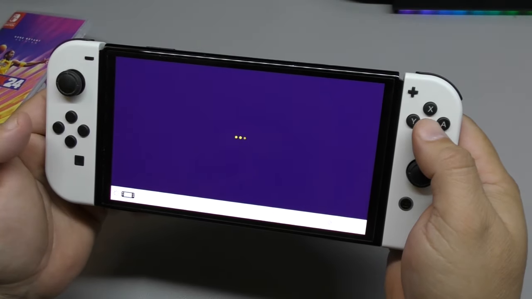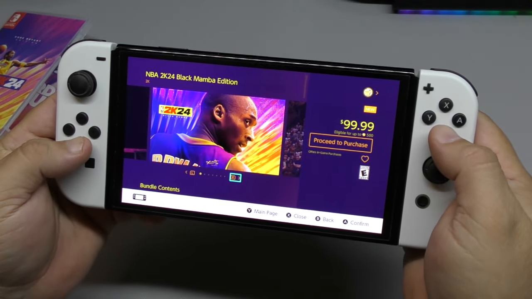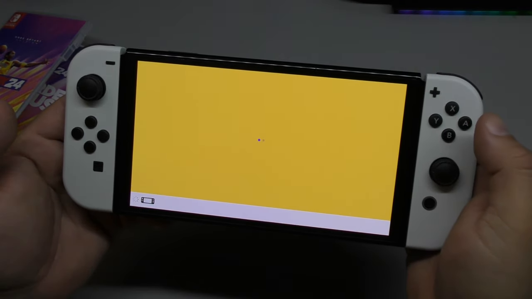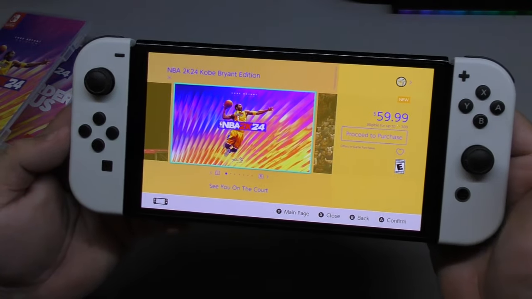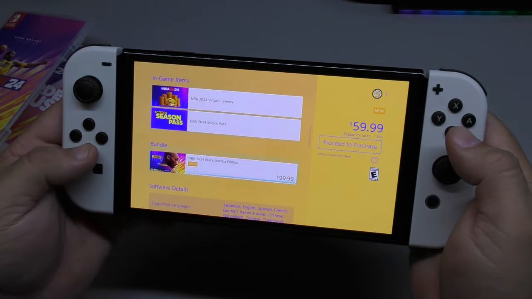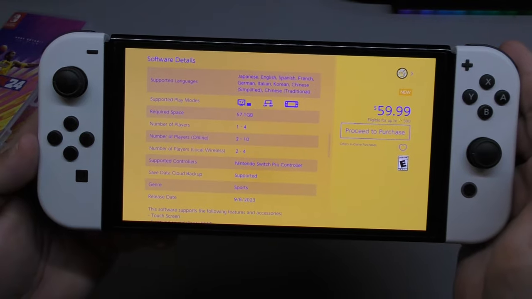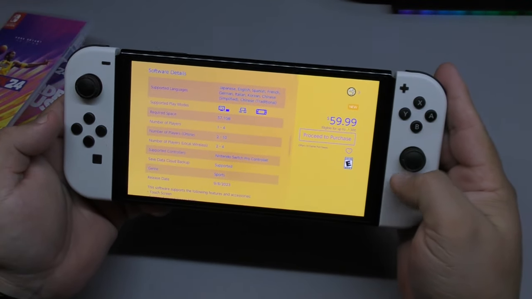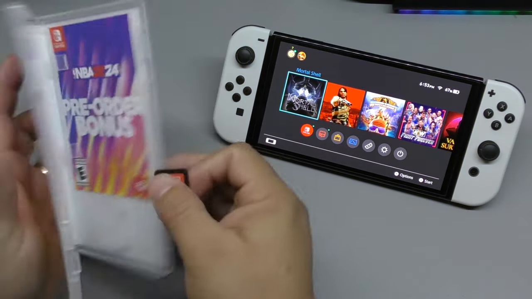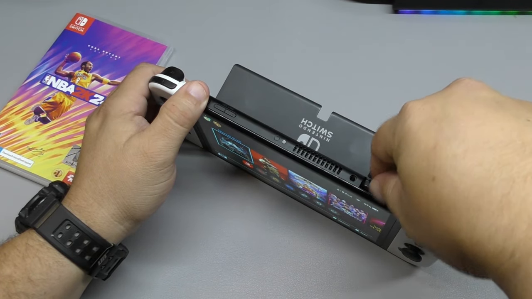The Mamba edition is actually 99 bucks, and I think it was also available a little bit earlier if you got that one. But of course, the one that we got was the $59.99, which is also available digitally. And the game is actually, let's see, it says 57.1 gigabytes. Holy crap, 57.1 gigabytes. So let's see if that's true. Most likely, I'm going to have to wait for it to finish downloading.